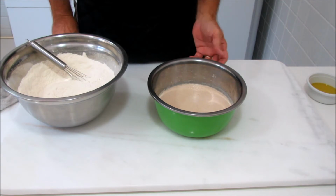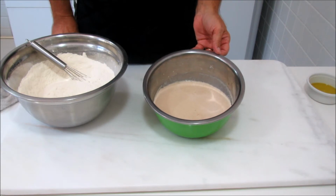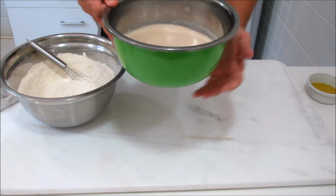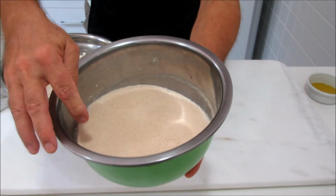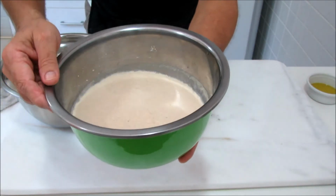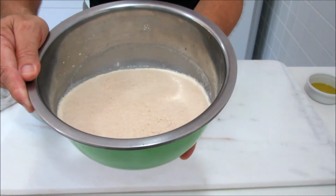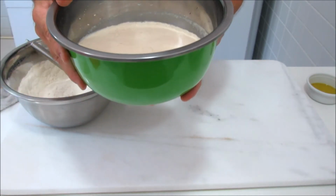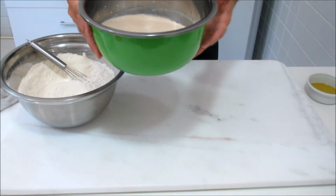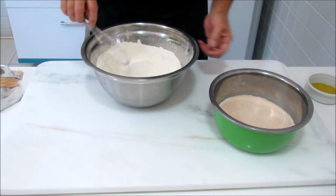Okay, we're back. It's been about 20 minutes and I've got a good foam in my yeast mix. I don't know how well you can see this here. I'll hold it up to the camera. As you can see, there's a lot of foam, looks like foam on top of beer. As a matter of fact, if you put your face up and smell it a little bit, it smells like warm beer also, because that's basically how beer is made: yeast, water, and some other ingredients. So now we're ready for our next step.